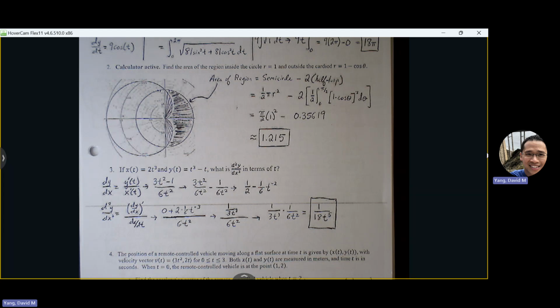For number two, it says find the area, this is on page 5 here. Find the area of that region inside r equals 1 and outside the cardioid. So my strategy here is, I know that this entire region is just a semicircle. So I can start off with that, find the area of that. And then I can just subtract out this portion. If I can find this portion of the cardioid, I can double it to get this portion. And if I can subtract these two out, then what's left over is inside the circle, but outside the cardioid.